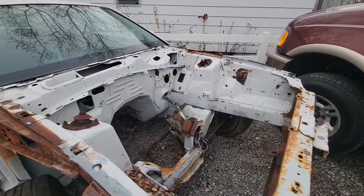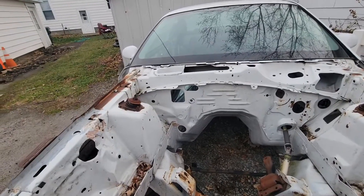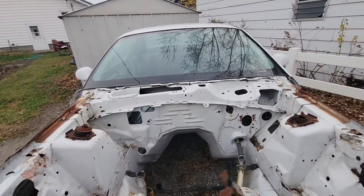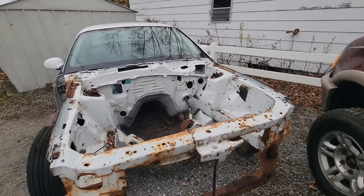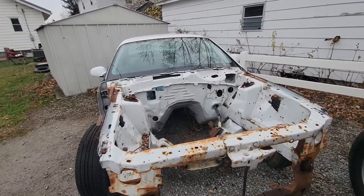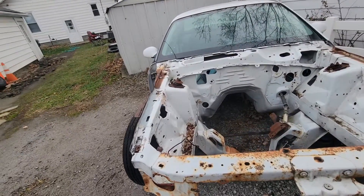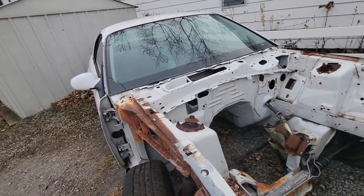The torque boxes are pretty solid. A little bit of bulging on that one, but nothing we don't think could be worked out. I had a body guy, a frame tech, come look at it and he said your car is saveable. It's mostly just everything in front of the shock towers. The shock towers may or may not be out of skew - we didn't have anything to measure it at the time.